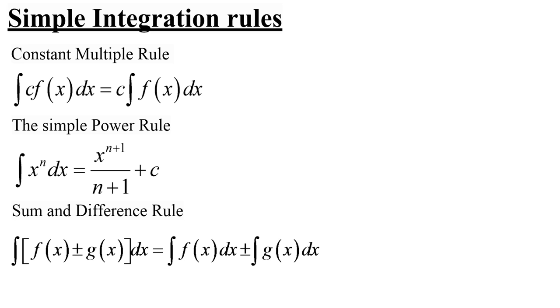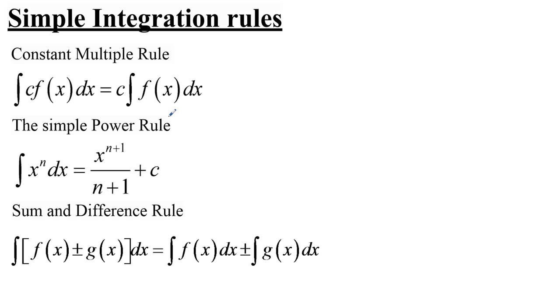So let's talk about some simple integration rules. A lot of these are very similar to the ones for differentiation, and that should make a lot of sense because anti-differentiation is the opposite of differentiation. So if you're taking the integral and you have a constant times a function, you can move that constant out.